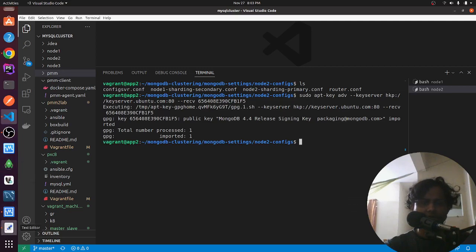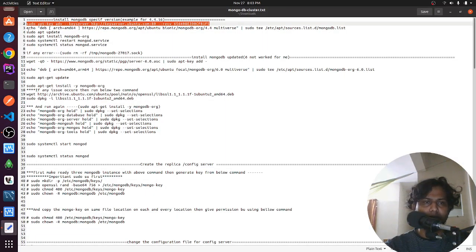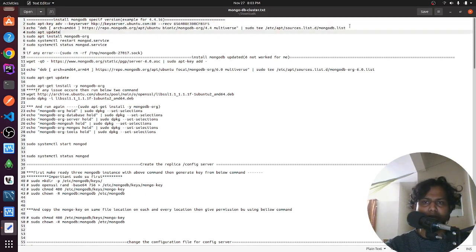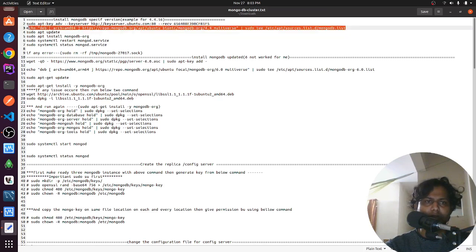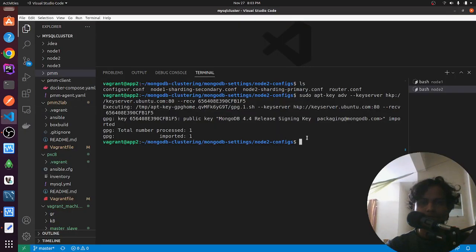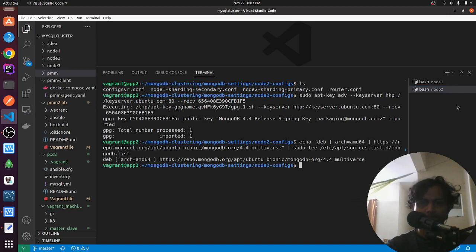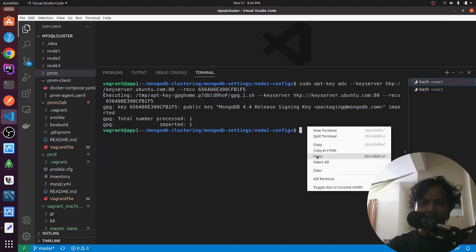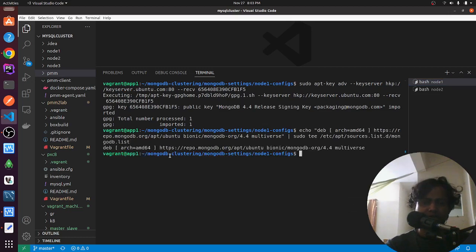Then I am putting, sorry, in node 2, in node 1 the process is just installing MongoDB.